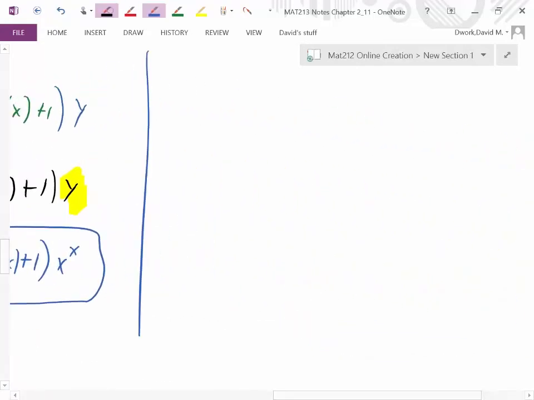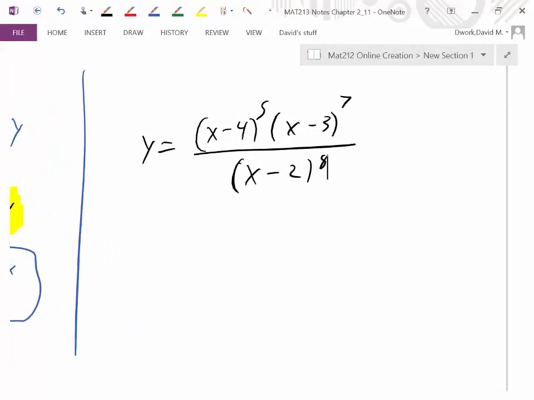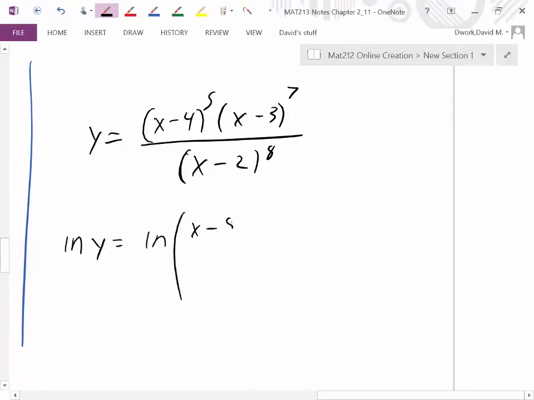I will show you one other use of this real fast. It might be for something like this, where you might have, I don't know, x to the 4th raised to the 5th times x minus 3 raised to the 7th divided by x minus 2 raised to the 8th, something like that. Where this problem, you say, I can absolutely do this using quotient rule and product rule and chain rule and, oh my goodness, all these rules. But couldn't we do this in a nicer way? Is there an easier way to do this? Well, using our log rules again, what I can do is say natural log of one side, natural log of the other side, right? It's just going to take a second to write all this down because there's a lot here.